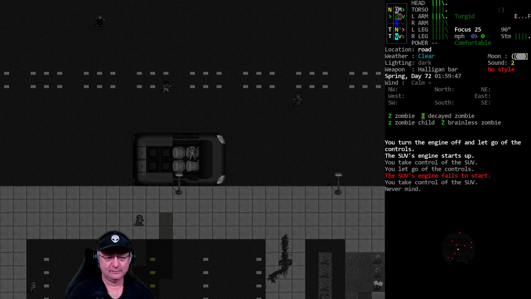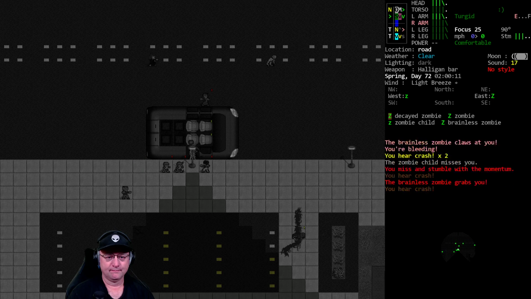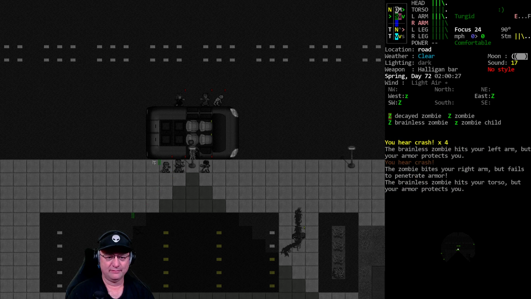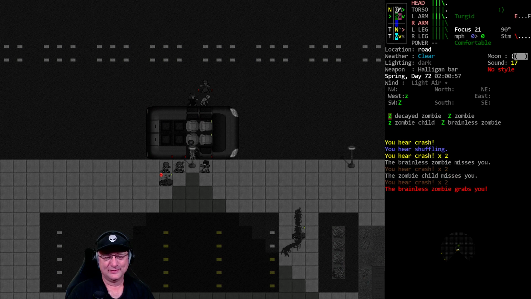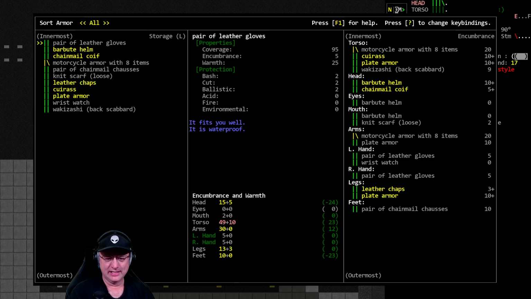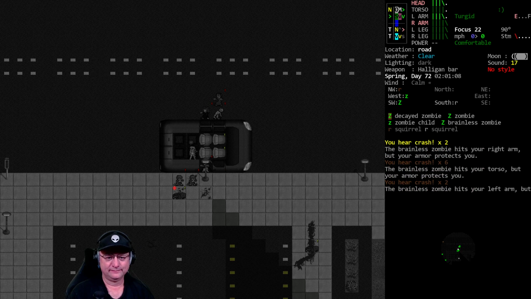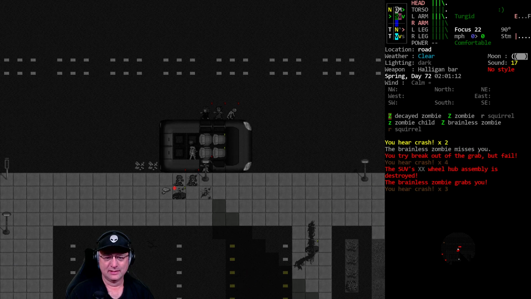Alright, let's stop driving. That's what I didn't want. I didn't want a big old pile of zombies beating on the vehicle. Wow, this is annoying. I'm out of stamina already and I haven't killed a damn thing. Those dodgy kids and my terrible torso and arm encumbrance. This didn't go very well. Yeah, they're gonna rip the vehicle apart. This went horribly. I should have gotten out of the vehicle a little better.